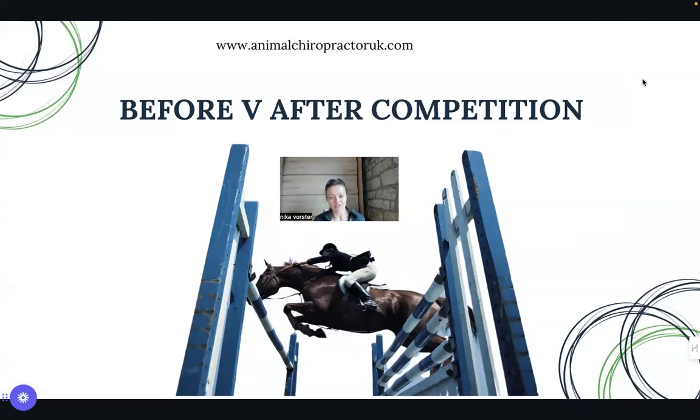The rider positioning and aids are different as well. Like we know as riders, you can train at home, you relax, you're in your own space, your horse is relaxed. Going to events, you ride differently. So I also noticed the difference in where the horse and rider posture was just naturally different before and after competition. I noticed a big difference in more of a spinal restriction, dysfunction pattern before competitions, whereas after competitions, totally different.